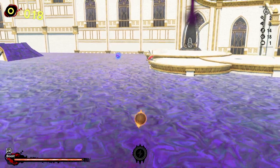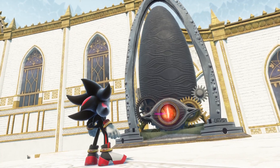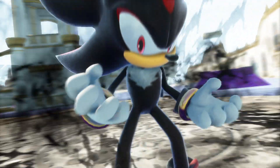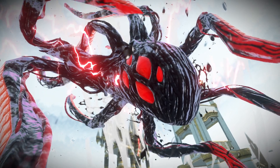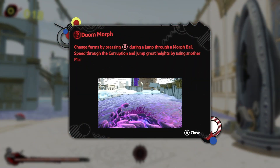Oh, I can actually walk on this stuff — just really slow. It's interesting that these are supposed to be sealed away by these gears, meaning these abilities were just locked away until Shadow started unlocking them. No pupils — Doom Morph. Now he really is Venom. It kind of reminds me of Frenzy from Sonic Colors.